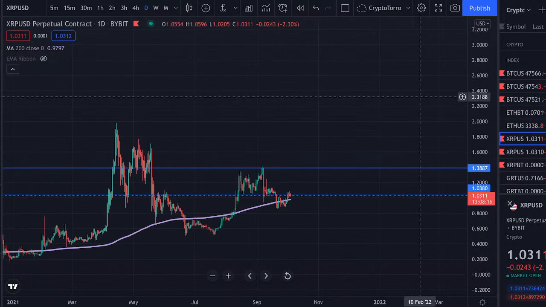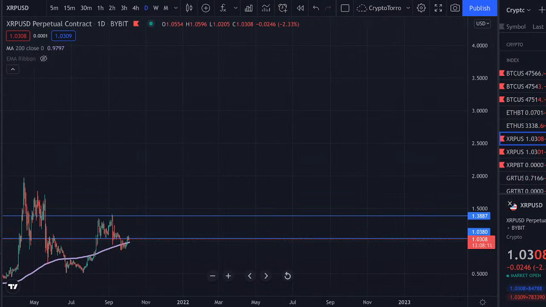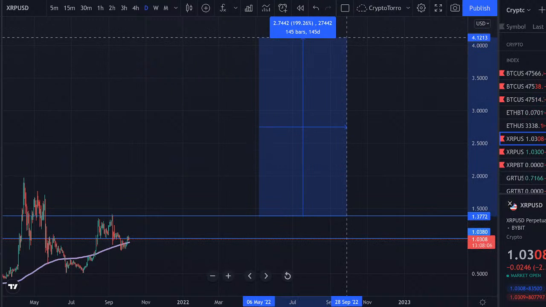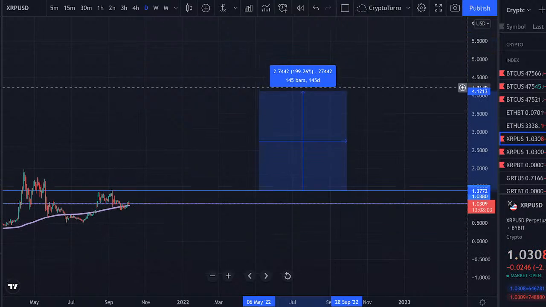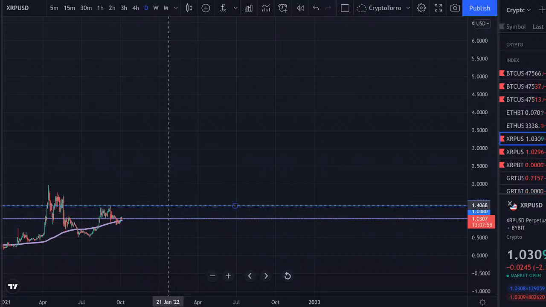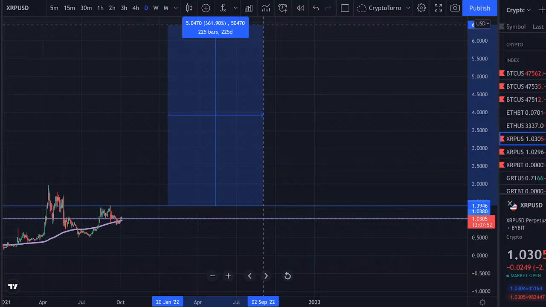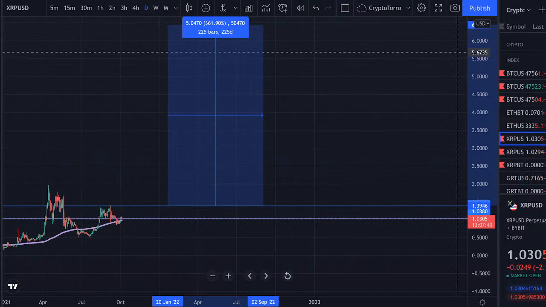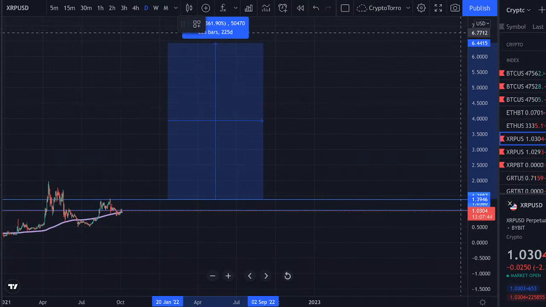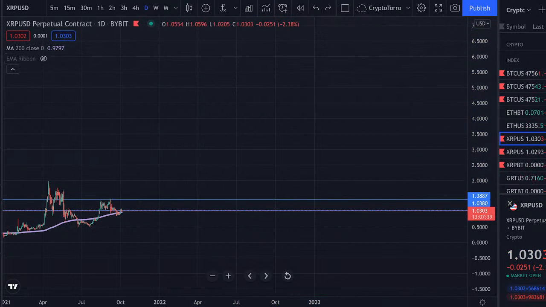So let's take a look at where that 300% will be heading us towards. If we experience a 361% increase from this point on, we would be heading way further. I'm very sorry, you have to really make the chart a lot smaller to be able to measure this, and you can see that the 361% move would mean that we are going to see XRP reach the $6.44 by the end of 2021, and that is for sure my target level from now on.